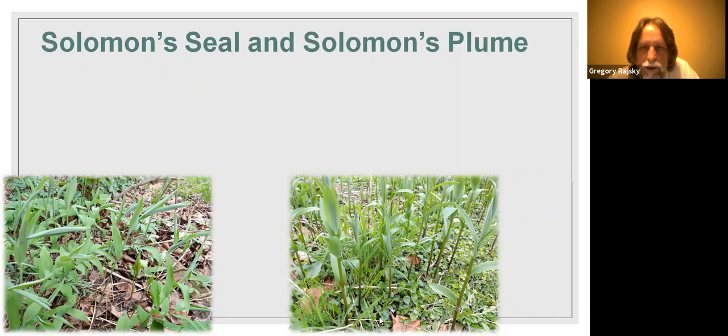It doesn't always exhibit itself, but generally speaking, the Solomon's plume will have a sort of maroon base to the stem. You see in the lower right photos the dark reddish bottom of the stem. Whereas in the true Solomon's seal, it'll be green all the way down with a bluish tint and sometimes a little purple. So again, these are not diagnostics that you can really rely on until you've really had a chance to get to see this plant and know it in the field. And I've planted both of these in my home gardens, and that's where these photos are taken from, which makes it a little bit easier for me to keep track of what's where and what it looks like at different times of the growing season.